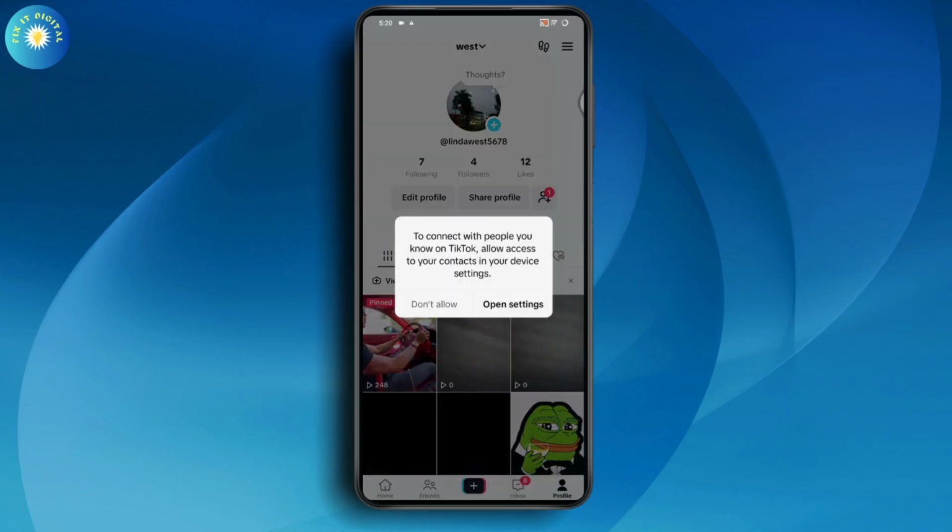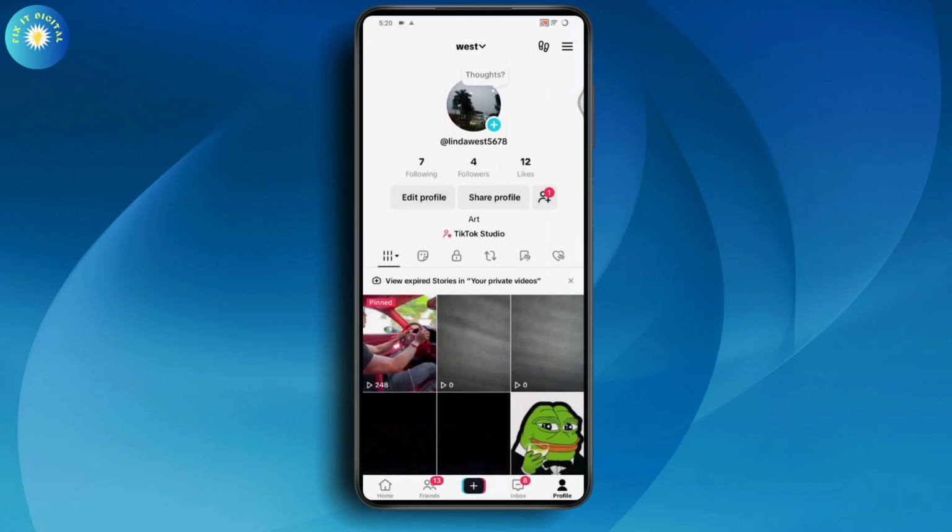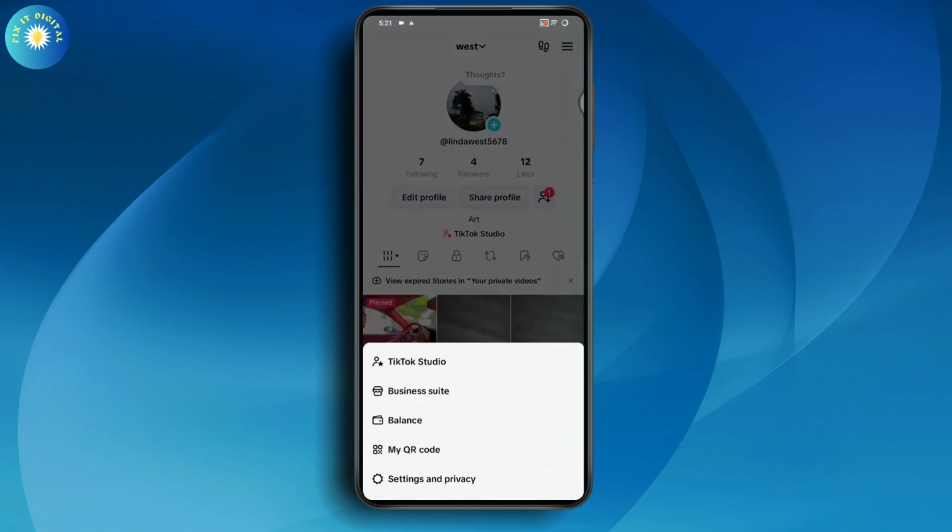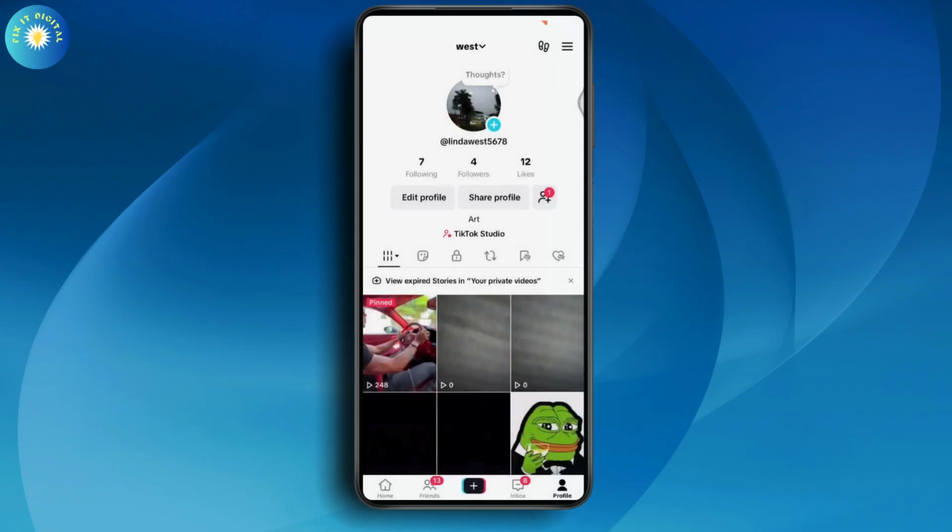Now, if you don't have access to your account, your personal account, then you can go and log into any other account, or you can go with any other's phone, like your friends or your family members, and you need to report a problem with that account. So go with the top right, which has that 3 horizontal lines. From here, go with settings and privacy.